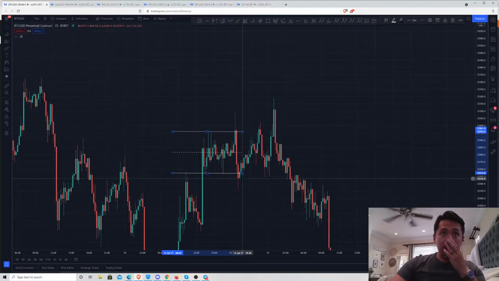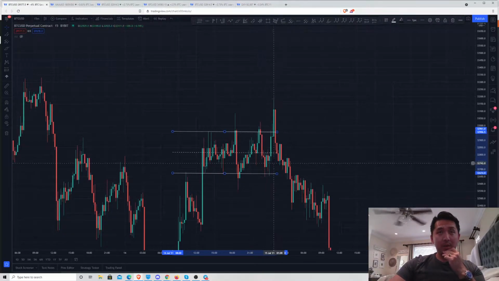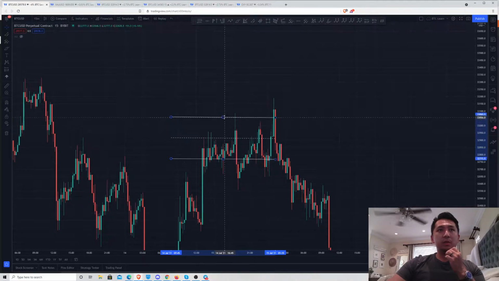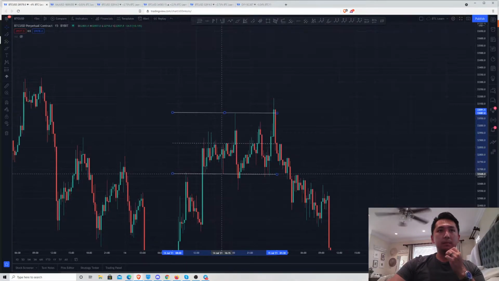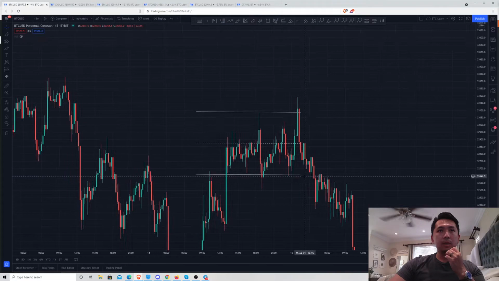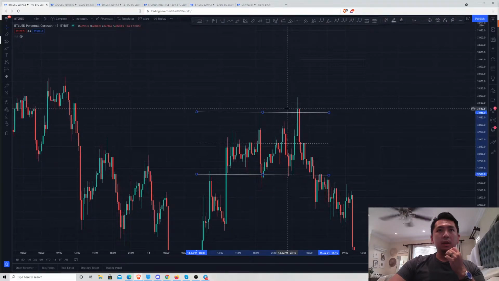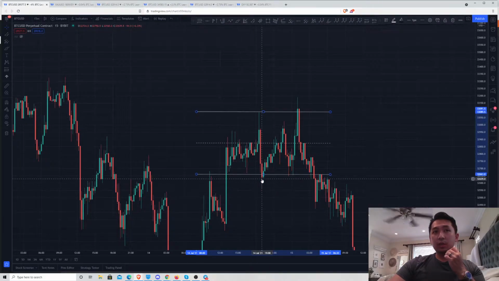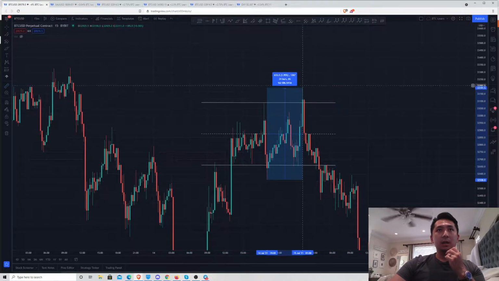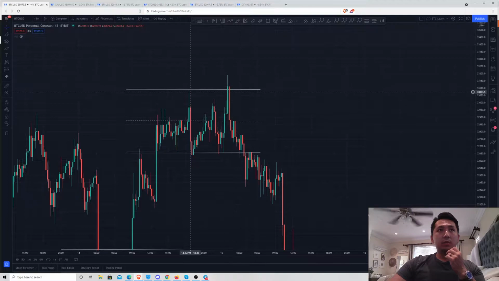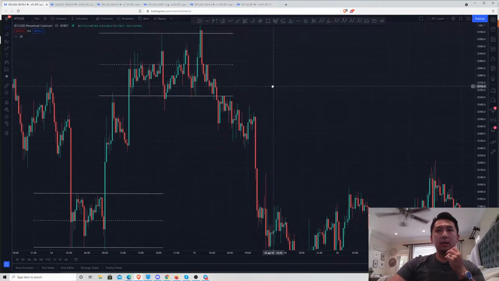Had another swing failure, right back up. Had another swing failure, right back down. Had another swing failure, right back up. This was the big swing failure. So now the range kind of looks like this. Big swing failure. I mean, even if you took this big swing failure, for what was happening that day, 600 pip scalp, not bad. This swing failure broke the high, came right back down, never looked back. Super easy trade.